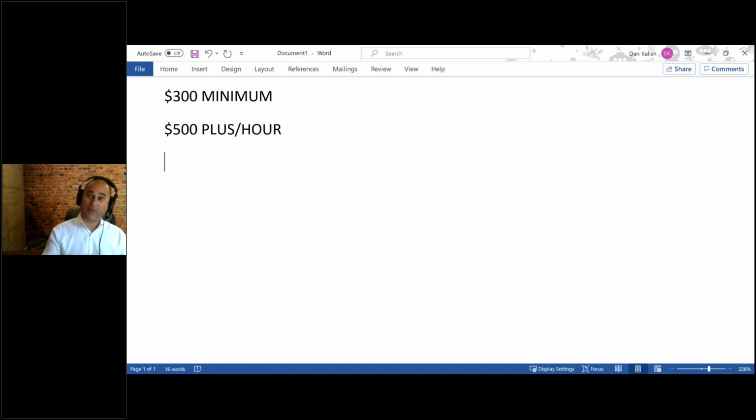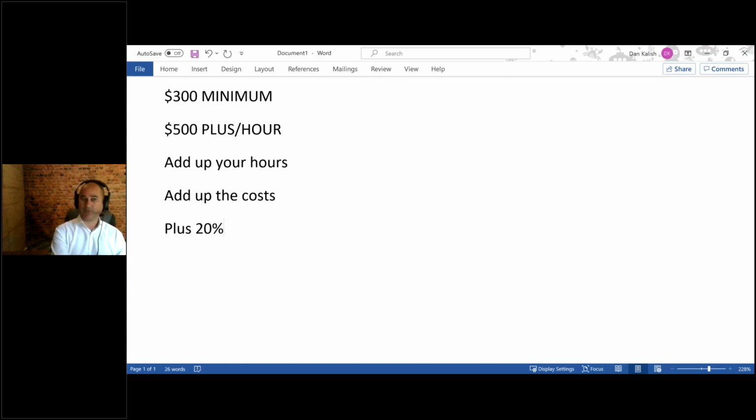Okay, and as you develop a package, you want to just make sure you're being compensated properly for your time. So figure out how much time you're putting into the package, how much the labs cost. And then usually when you're doing a package, you add up your hours, add up the costs carefully, like all the labs, etc. Usually people don't give supplements as part of a package because it's too complicated. And then plus 20%. The whole point of a package is that you're going to make more money, not less, right? So then you got to add 20%, maybe 30% to whatever you're doing there so that the package works.